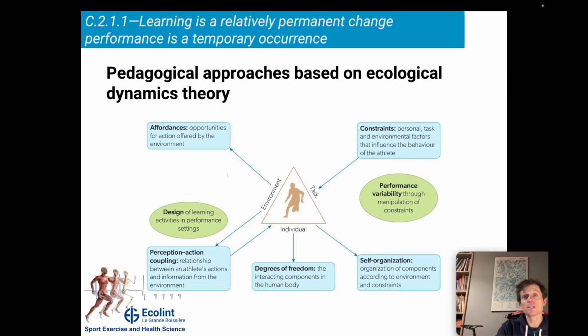This performance variability is really important in order to be able to perform in changing environments where those constraints are going to be changing all the time. Coaches can manipulate these constraints in different learning environments in order to try and simulate this. Adaptation then takes place according to different constraints, and the athlete or performer is expected to respond to the changing constraints. This all helps in the discovery and exploration of different affordances provided by the environment, which hopefully will be recognized in a competitive environment.